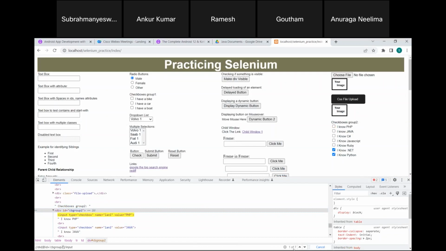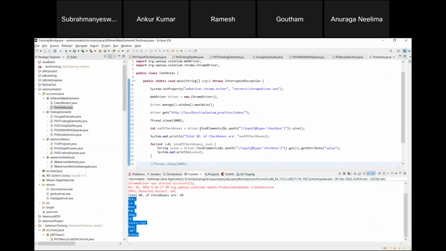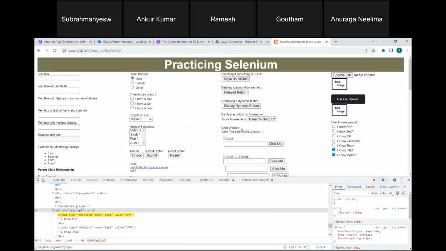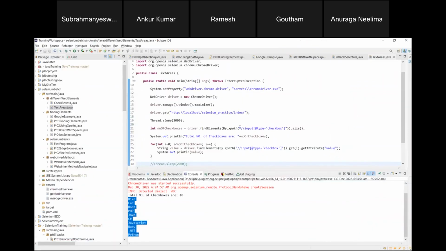So if you want to identify only the checkboxes under a particular group, we have to just update this XPath here. Let me copy this one and paste it here. So I'm using cb group 1.